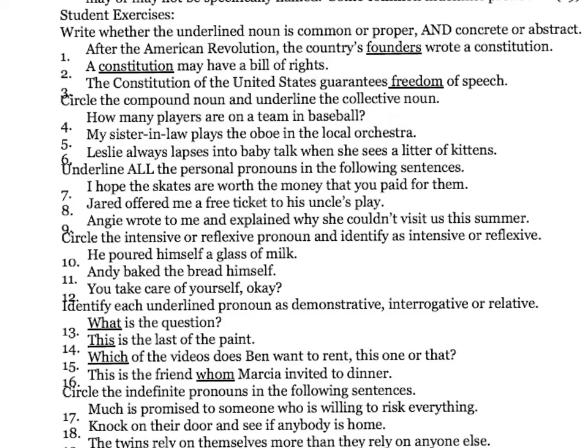For the personal pronouns, I think these are a little more difficult because when you get to your parts of speech test, these words are so short. Just in geography, you're not going to see them in the sentence. They kind of disappear a little bit, but you are going to have to recognize them. So personal pronouns, remember those are the ones that happen in first, second, and third person. Number 7, those personal pronouns are I, you, and them. For 8, your personal pronouns are me and his. For 9, your answers are me, she, and us.